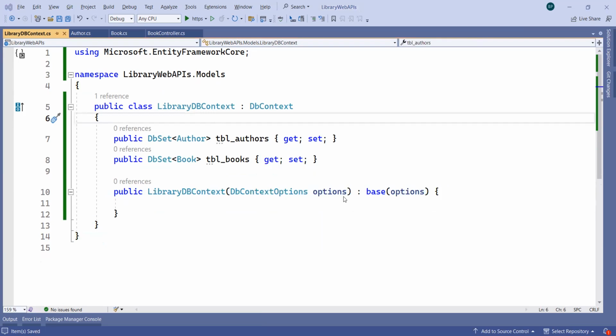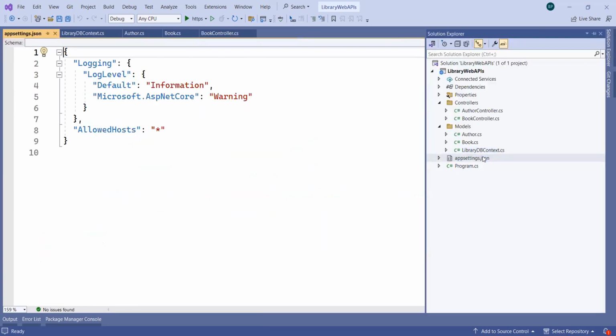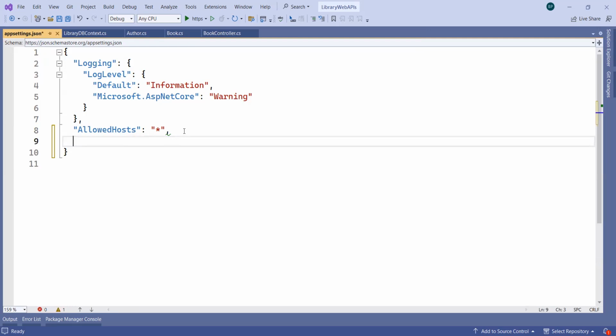Now the next step is to write the connection string in the appsettings.json file. I will give an introduction of this file. Basically, this file will help you configure the variables, the values which you want to change as per your environment later. Later means during deployment, or after compilation of your project. So whatever value you want to make a configurable variable, you can register or add it into this file. I want to add the DB connection string.